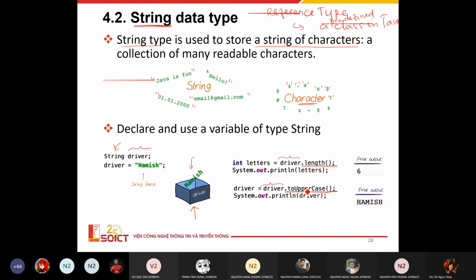Maybe at the beginning you just try to learn how to use string, and later you will know exactly about the object, about the class String. For now, remember how to use some methods of the string, for example length or toUpperCase. When you use length, you count how many characters are in the string, and toUpperCase makes all letters in the Hamid string uppercase.